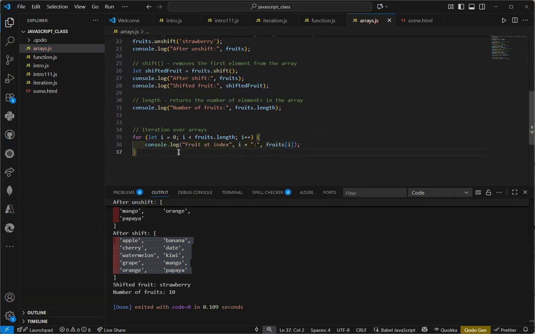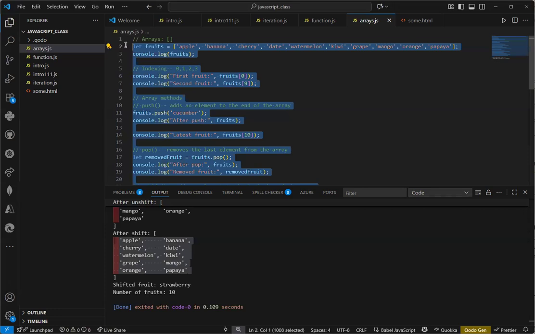Let me quickly explain this also. I have a console.log. It will bring the results inside this particular place. What it will do, very basically, is tell me the index of each fruit. So for every i, i is equal to 0, then it will show fruit[i], which is fruit index 0. So everything will be individually seen.